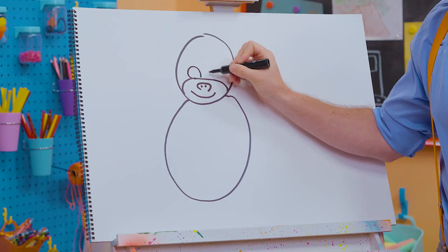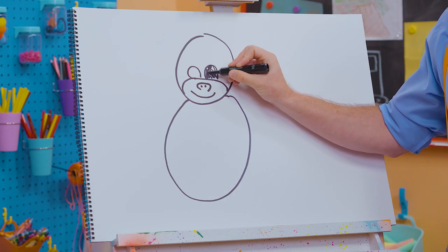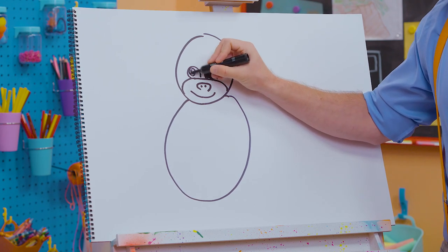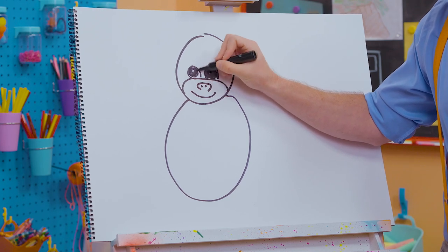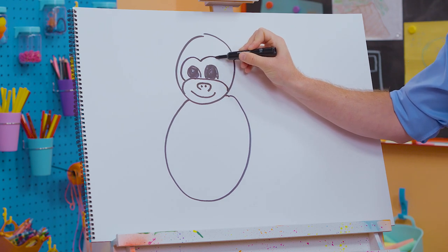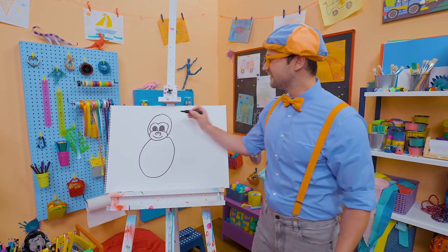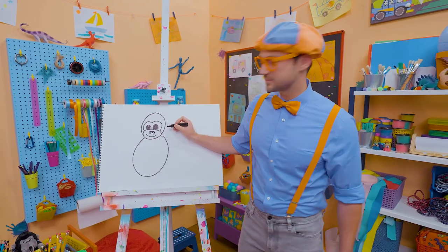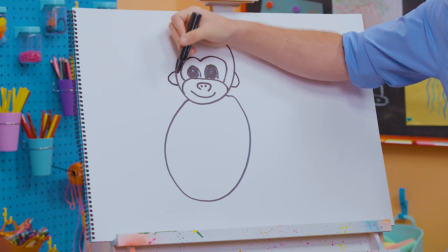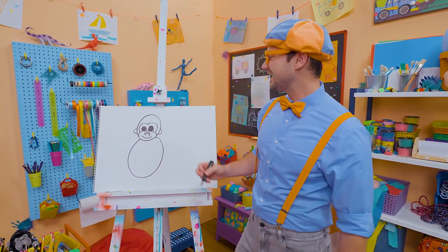Okay, let's draw two circles just like that, and let's fill them in. All right, there we go. These are the gorilla's eyes. Yeah, there we go. How do they look? Pretty good so far, right? Whoa, wow. All right, now for an M. There we go. Whoa, it's starting to look like a gorilla, right? And now let's draw some ears. One ear right there. One ear right there. Hello, I can hear you, gorilla. Whoa, that's how they hear.